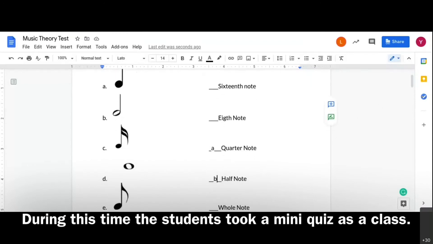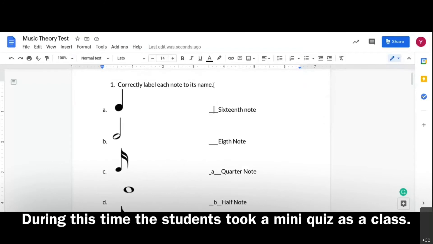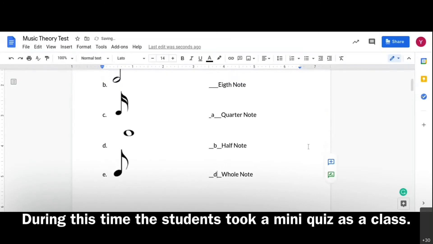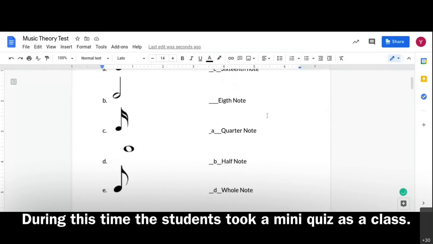Okay, what about that next one? Remember, it has those two little flags between the smaller. 16th note? 16th note, that's right. And what about letter D? You guys notice that it doesn't have a stem or anything? Whole note. And that last one, what's that last one? It has only one flag, so what is it, guys? 8th note? 8th note, that's right. And it appears there's both 8th notes on there, so that's fine.